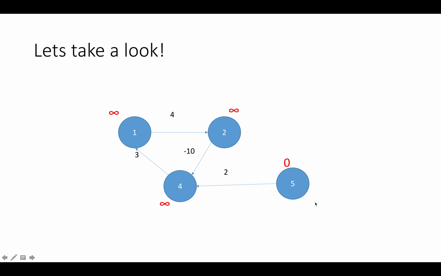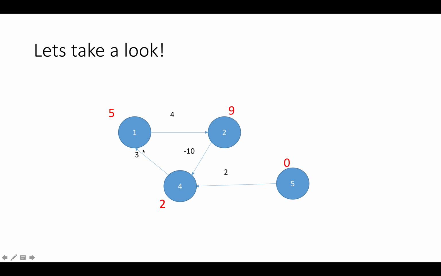And what we're going to do is start from node 5, and do a very general figuring out of the weights to go from node 5 to any of the other nodes in the graph, just by looking at this. We're not going to use a specific algorithm. We're just going to look at it and walk through it. So we know the weight to go from node 5 to node 4 is going to be 2, because that's the weight of that edge. After that, we want to find the weight to go from node 5 to node 1, which is, of course, going to be 5, because we have an edge weight of 2, we have an edge weight of 3, and 3 plus 2 is 5.